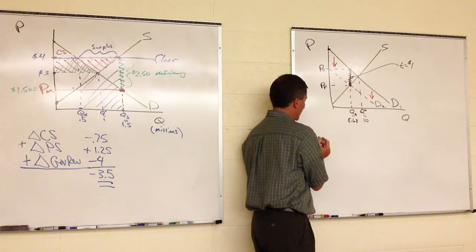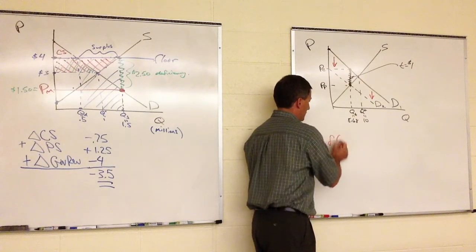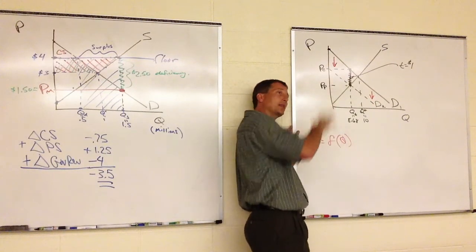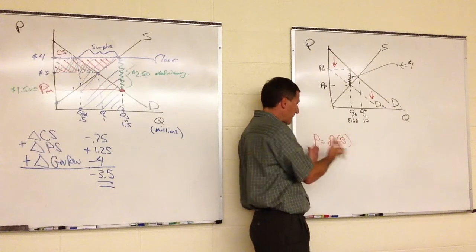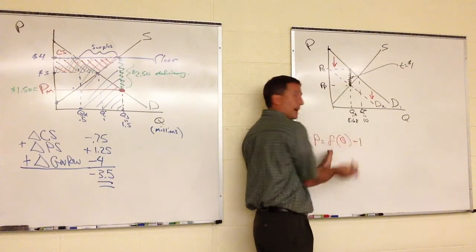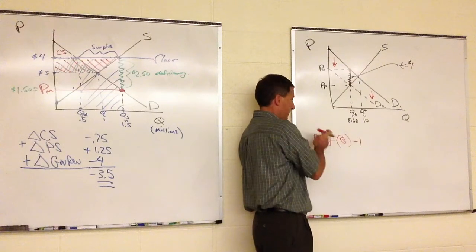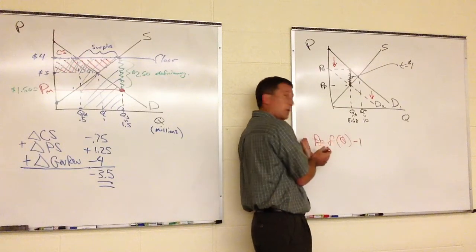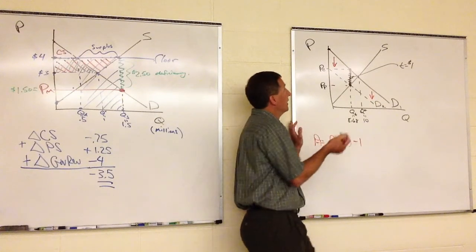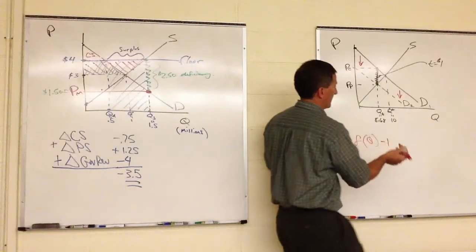If you think about it, the inverse demand is price as a function of quantity, right? So it's price that we're monkeying around with, is kind of the way my brain thinks about it. If we're going to subtract a tax off, we're using the inverse demand. It's P minus 1. It's the price they're willing to pay minus 1.